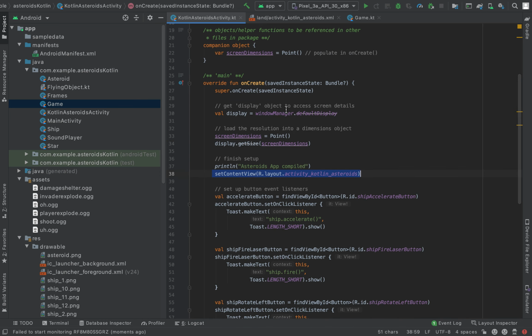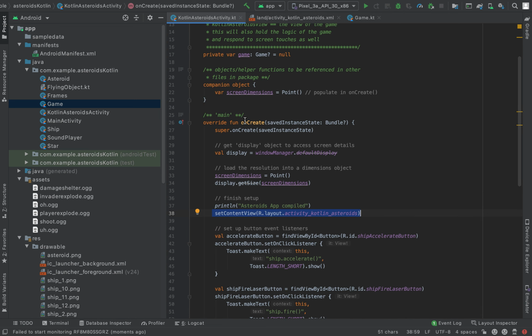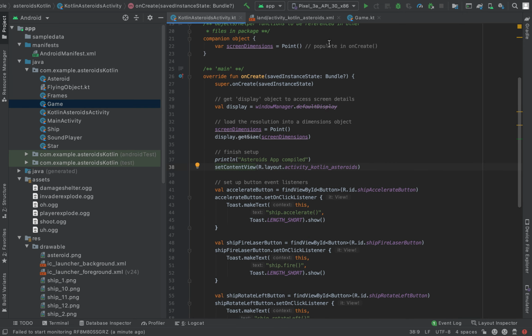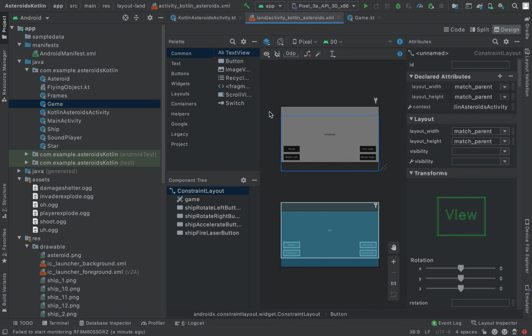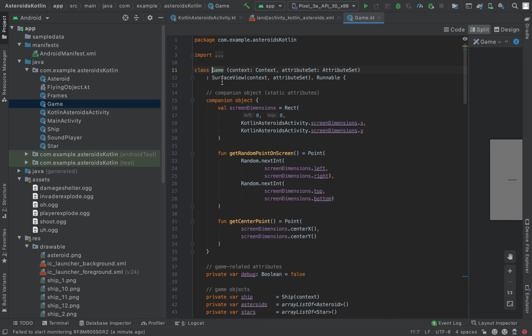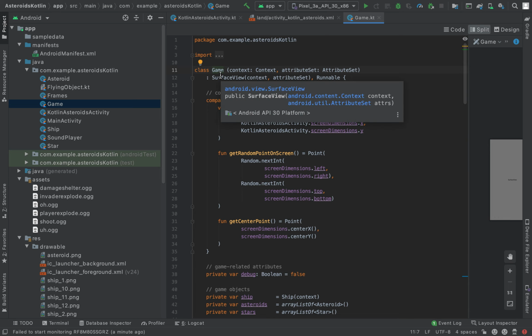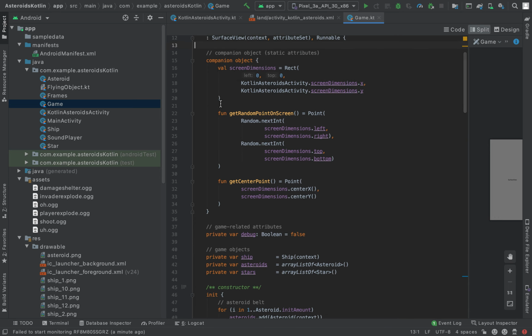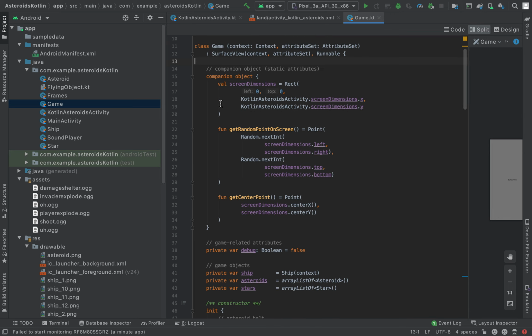Then this is something you just memorize. This is the onCreate. This is basically the whole constructor function for the entire application, or the activity, that is. Then you have to set the content view to this specific layout, which defines, like I said, these buttons and the surface view or game. So this surface view or game is defined here. The class's definition is right here.